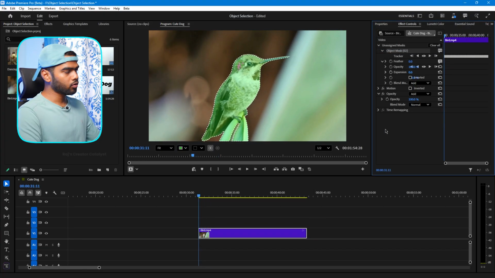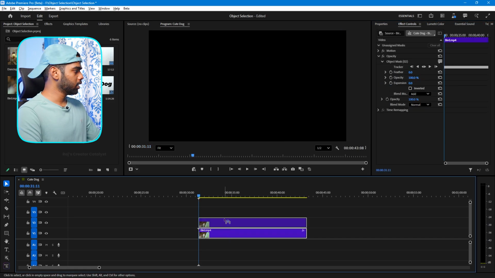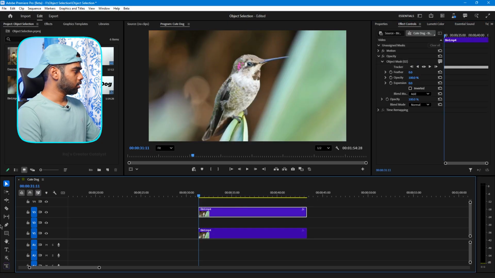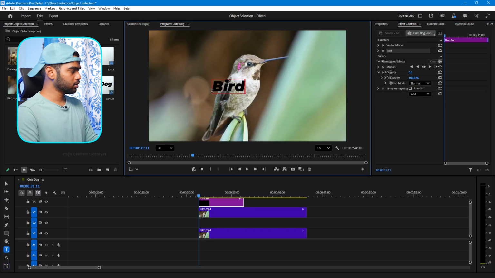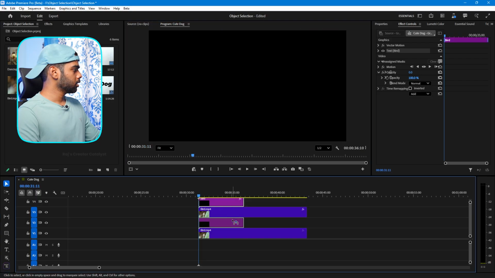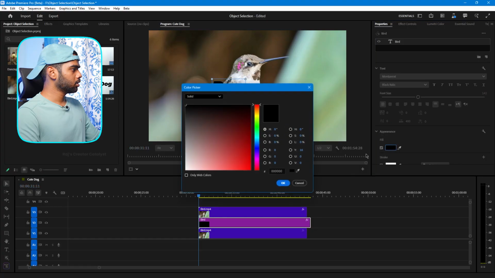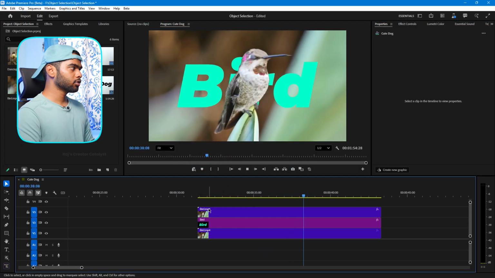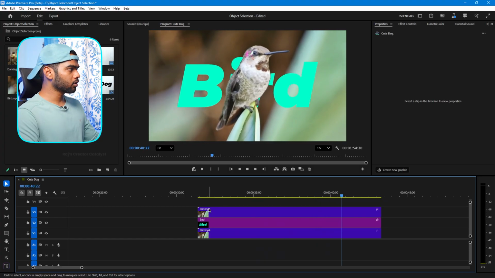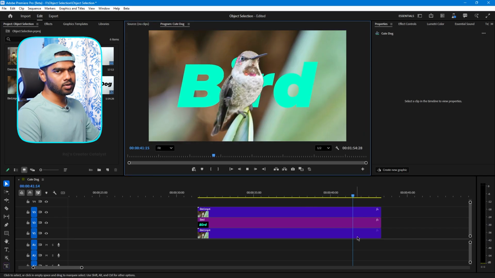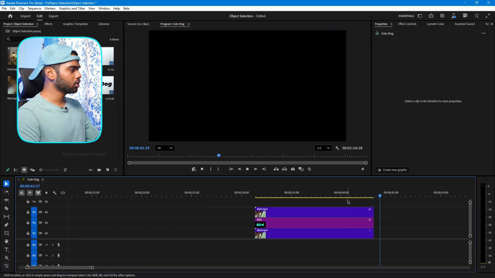Alright, it masked out. Now we need to drag and drop this to the opacity panel, and I'm duplicating this, deleting the mask here in the opacity. Now I'll add a text, keep it below it, changing the color to match that. Perfect. See, it masked out pretty well, but the edges are nitpicking here. I think soon in stable version they'll introduce some more options to it.